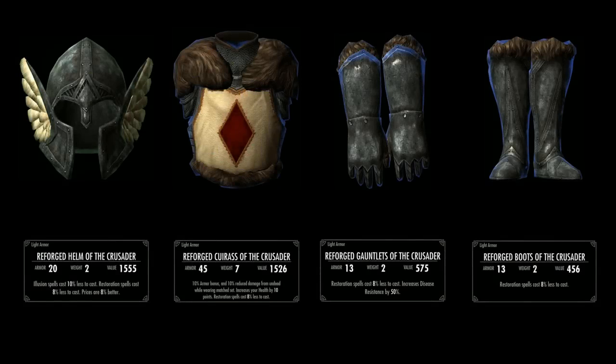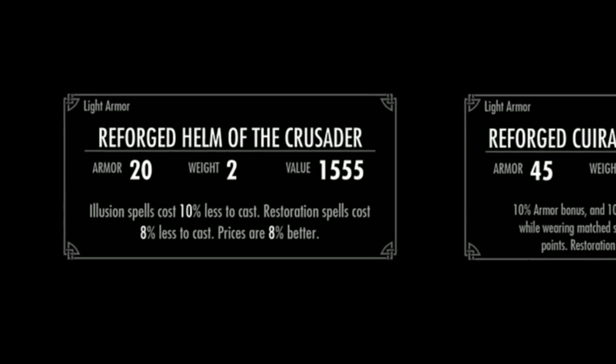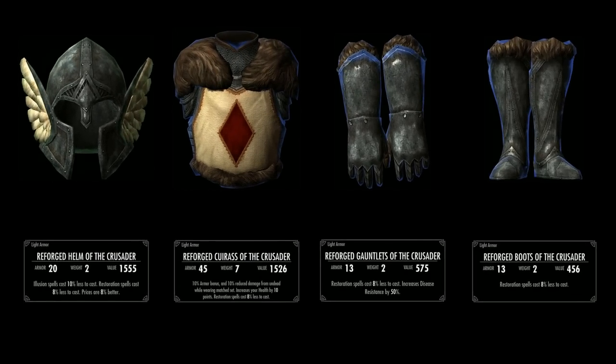And we look at the light armor stats, and the total base stats are the same as glass armor, which is 76 without the shield and 103 with, and the enchantments are exactly the same as the heavy set we went through anyway. The reforged helmet has armor rating 16 and a weight of 2. Illusion spells cost 10% less to cast. Restoration spells 8% less to cast, and prices are 8% better.